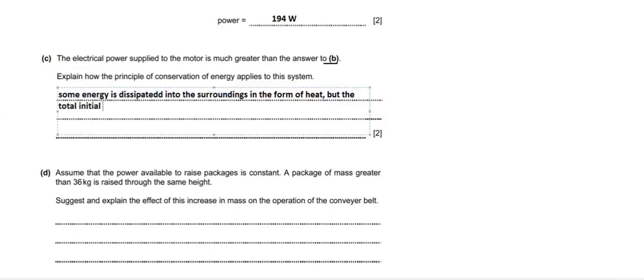initial energy is always equal to final energy. Okay, so the energy conservation law is always there. You can write down either in words or an expression, any way you can write down, but the total energy is always there, but some amount of energy is dissipated into the surrounding in the form of heat. There are other forms of energy as well, like sound, friction, etc., but the main is the heat, and you have to write down always the heat, or you can write down the thermal energy. That is the most important keyword to get the 2 marks for this question.